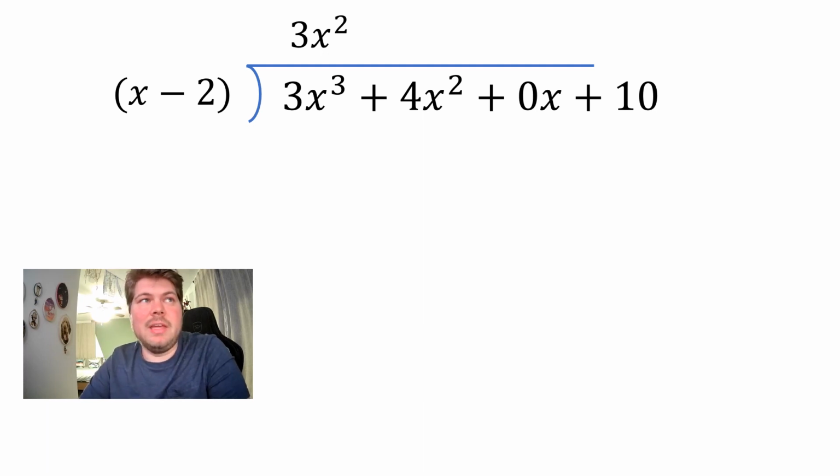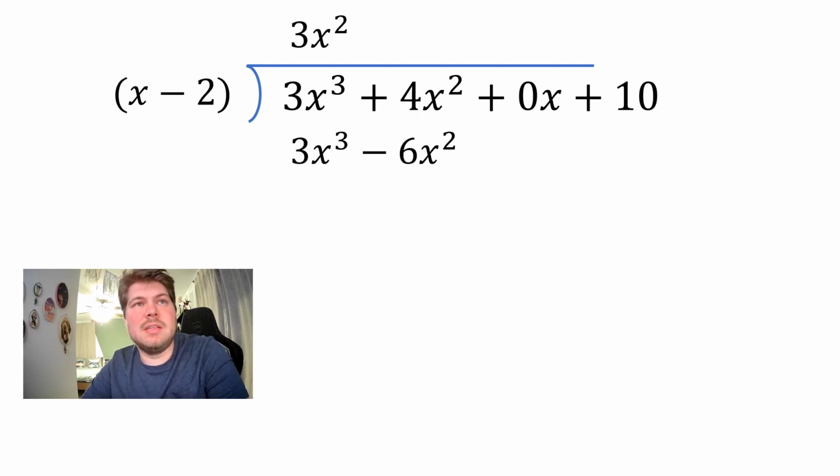Multiply, so we're going to multiply our binomial, and this is what we get. So 3x squared times x minus 2 is 3x to the third minus 6x squared. So our multiplying isn't going away. We're going to be using this for what we're going to do Thursday, and then that's going to be used for another week or two. So hopefully you're doing good and you're caught up and this is all clicking.